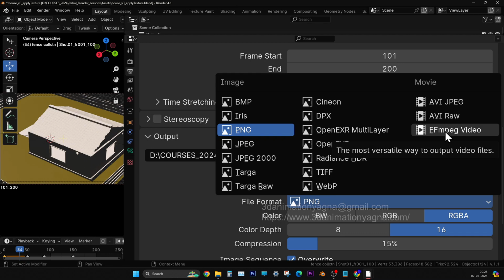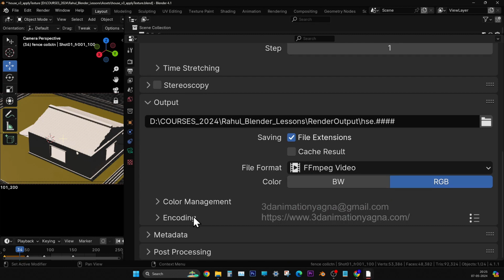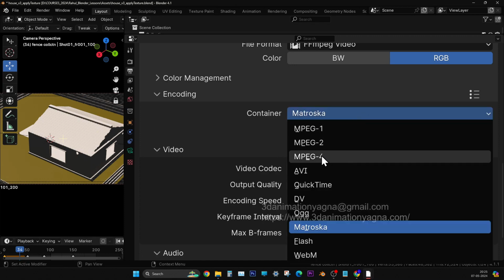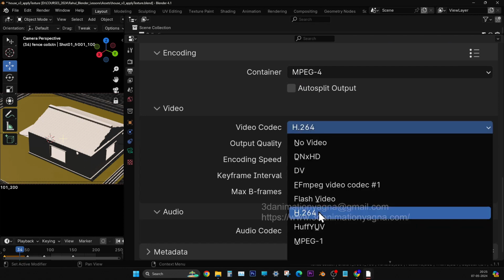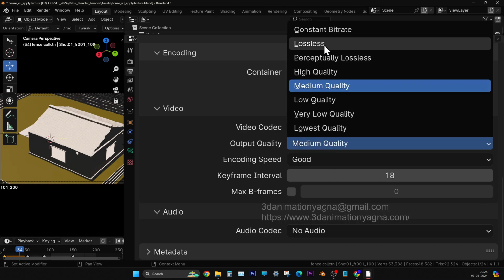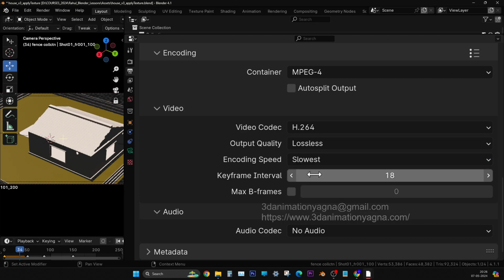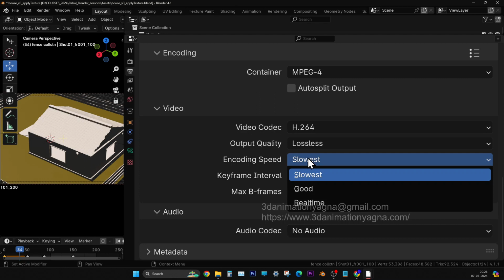If you are selecting the FFmpeg video, you have to go to the encoding and choose MPEG-4, and then the video codec should be H264, the output quality should be lossless, and the encoding speed should be slowest, so that you get better than good quality.